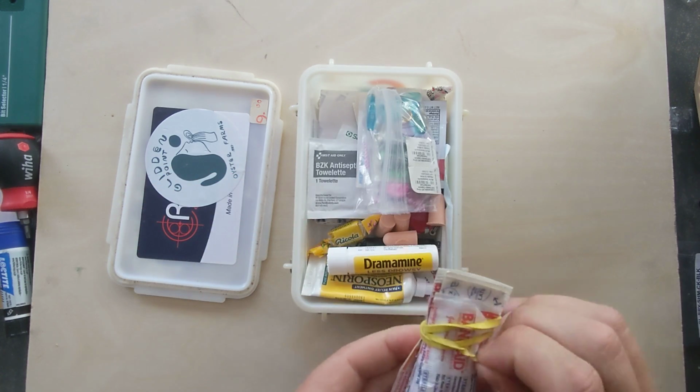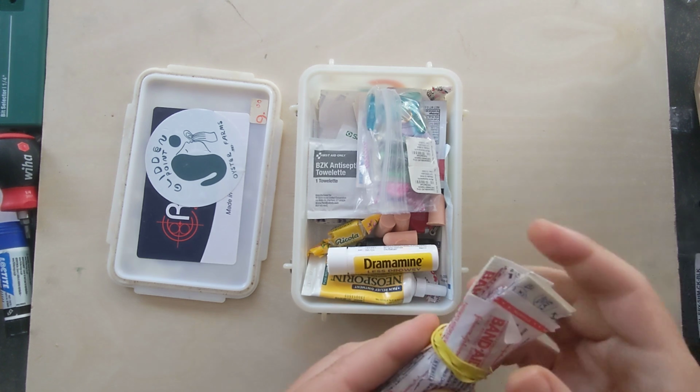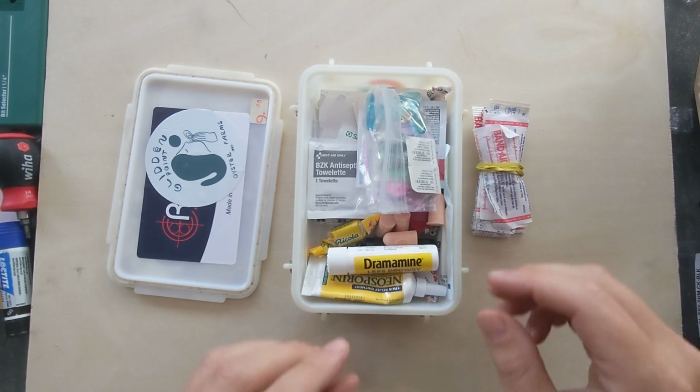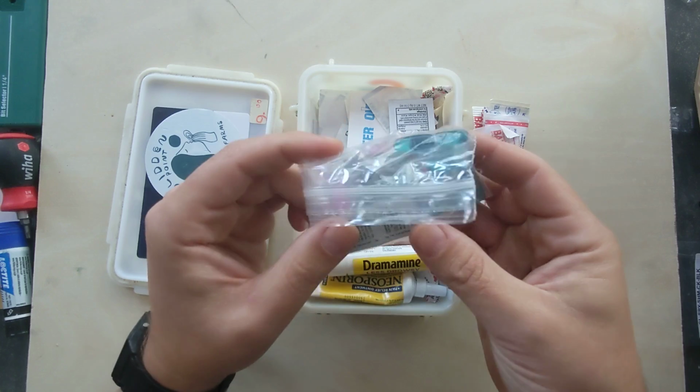I find it much easier to wrap them all up in a rubber band, which does two things. Number one, it keeps them from just being loose in here. Number two, I always have a rubber band on me. Everything has a second purpose, right? I keep a small batch of pills in here.